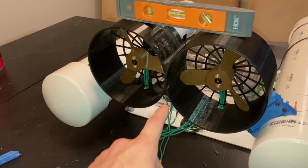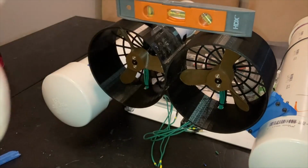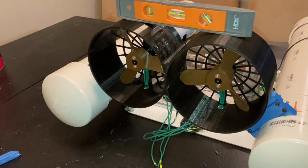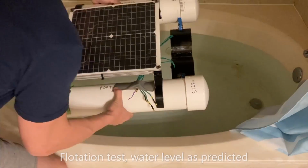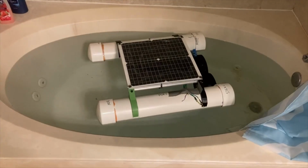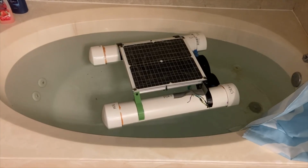I'm installing the propeller shroud and the propellers as parallel and straight relative to the pontoons of the boat as I possibly can to make it drive as straight as possible. If there ends up being a little more thrust or drag on one side, I can adjust the software to basically add a trim. I'm gonna turn on the jacuzzi to simulate some rough waters and see how she does.